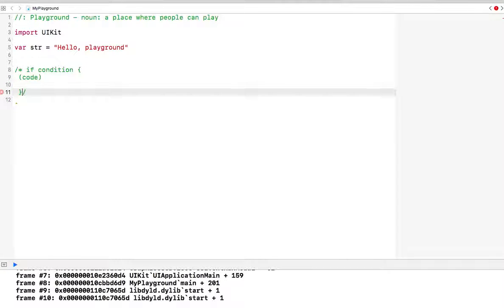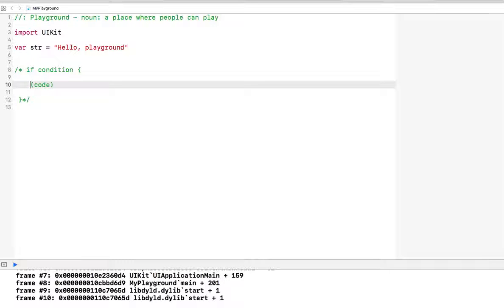Why did I put it like that? Trying to make it neat for you so you can see it.